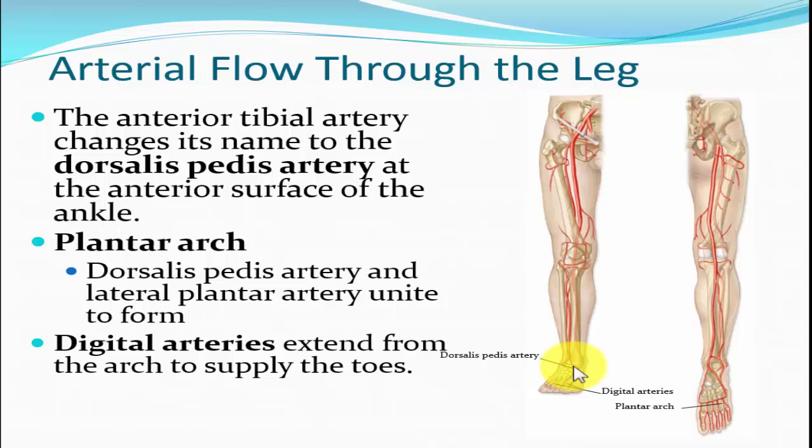The dorsalis pedis artery has a dorsal pedal pulse that you can take, and it's commonly used when splinting or transporting lower extremity injuries. So if someone fractures their femur or tib fib, like some of the basketball stars who have broken their tibia and fibula and it has come through their skin, there's a good video on YouTube if you like to watch those type of things. You have to monitor the blood flow, and one way to do it is through the dorsalis pedis pulse that sits on the front of the ankle.